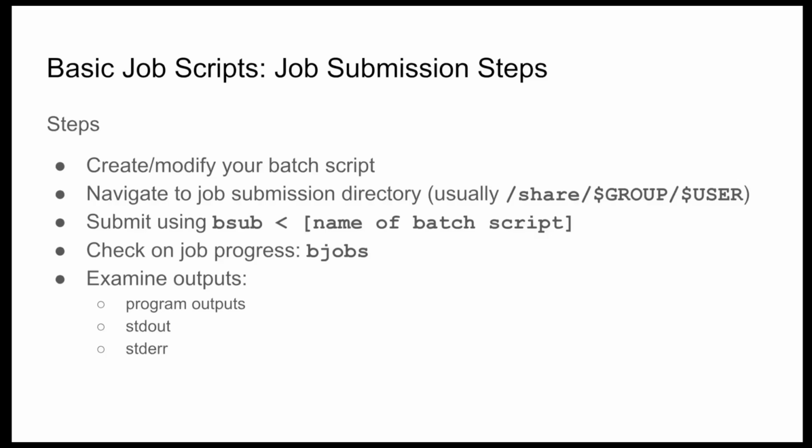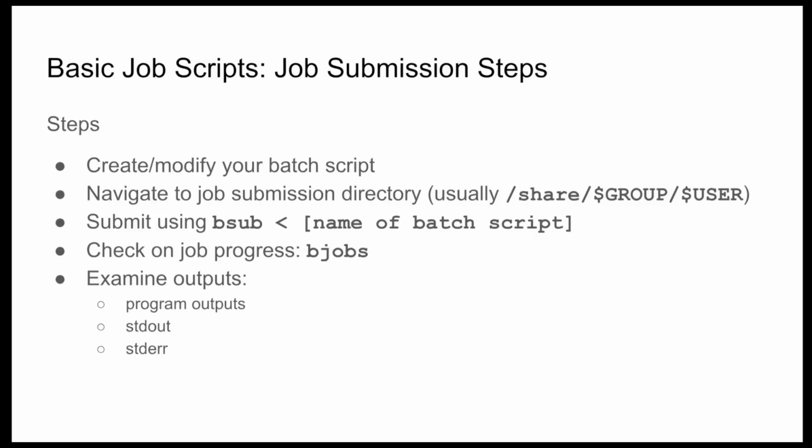Next, you will navigate to a job submission directory, which is just a location that is designed for rapid reading and writing, which is usually necessary during a job you're running on the cluster. This is usually going to be under /share/your primary group, and then your Unity ID, which will be found using these $group and $user variables. You will submit your job using bsub, followed by the less than sign and the name of that batch script that you have created or modified.